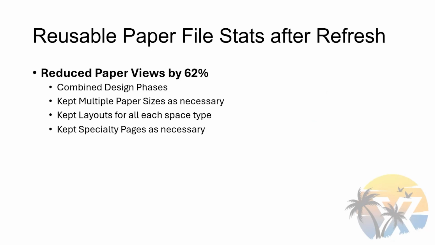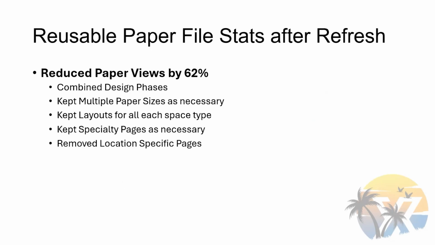And then for specialty pages, we did keep a majority of these, with the exception of the phase drawings. So we got rid of all of those and we combined those onto our preliminary drawing that can evolve into that as needed. And that alone eliminated 11 papers right there.